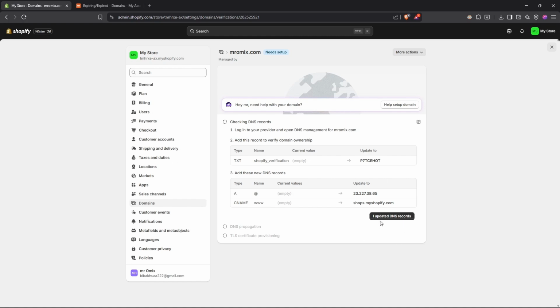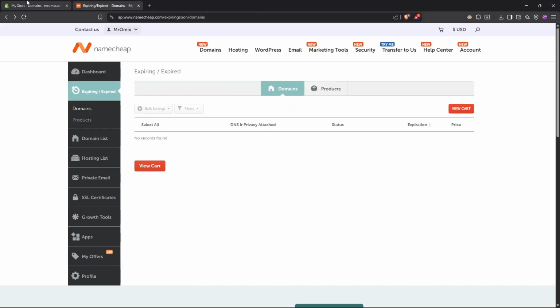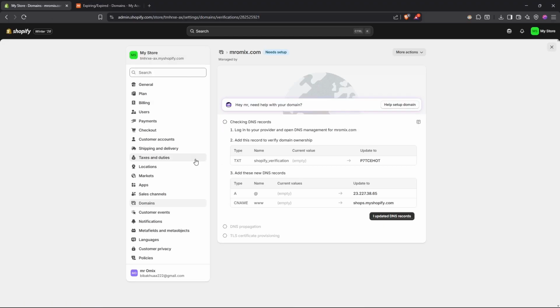Once you come back, after one day at maximum, you can check again, and it should be connected. If it's not connected, you probably made a mistake or entered something wrong, so make sure to come back and do it all over again.